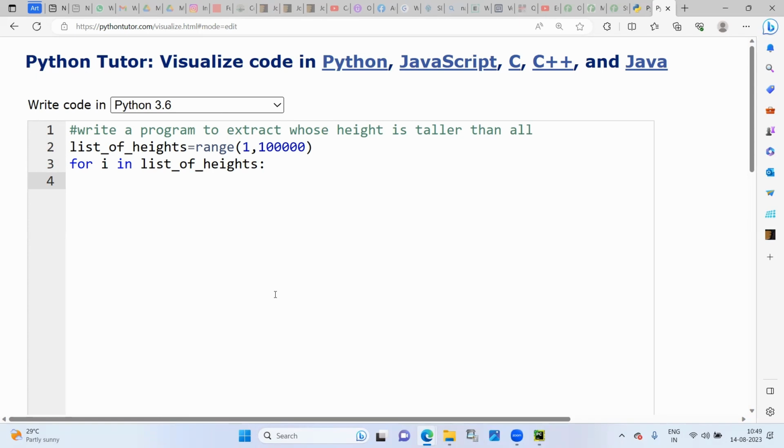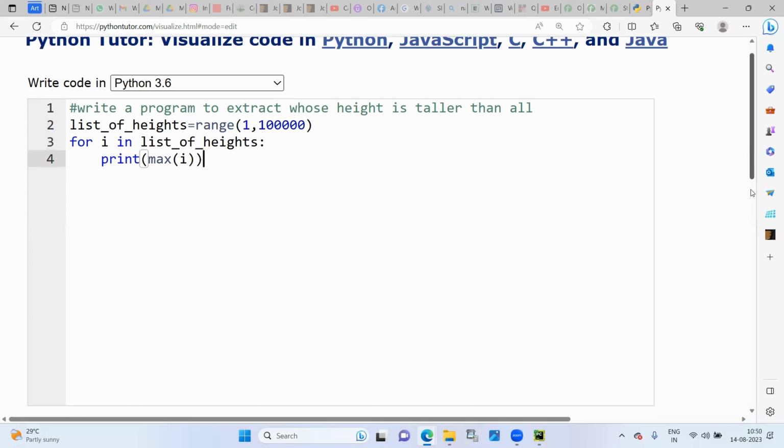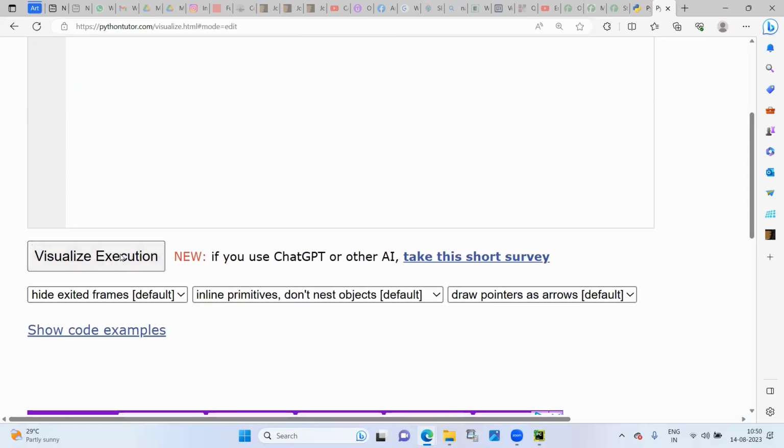What happens here? I would like to print max of i. Yes or no? You see the output now. Visualize.